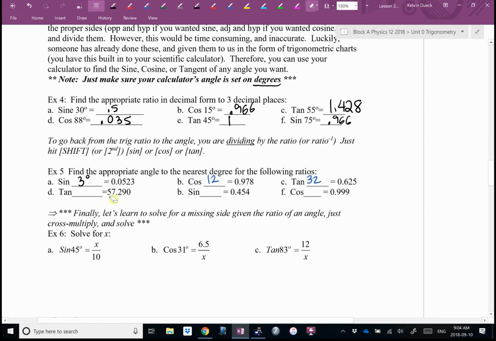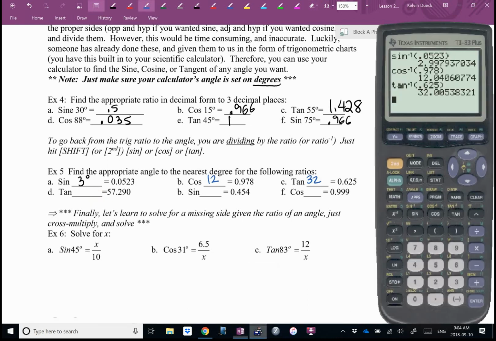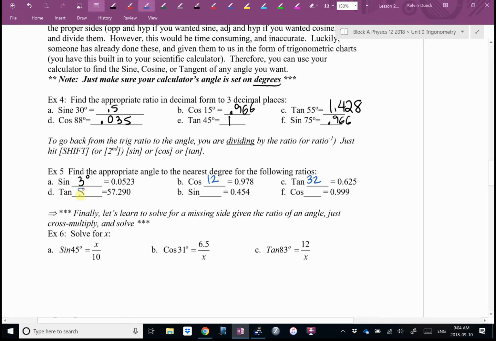If the tangent of the angle was 57.29, you know what, William? I'll bet you this is probably close to 80 or getting it like it's a bigger angle, because I remember how tangent worked, which is why I did these little calculator games with you. So second function tangent of 57.290, it's going to be bigger than 45. Oh, 89 degrees. There you go. Find the last two.